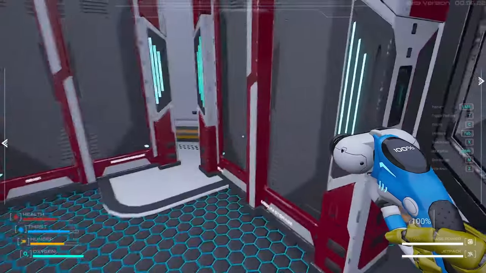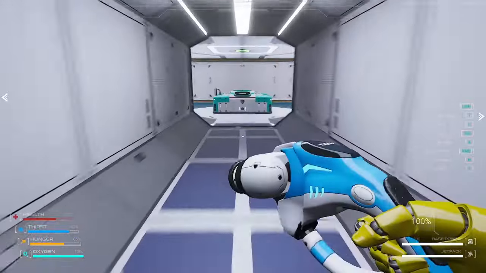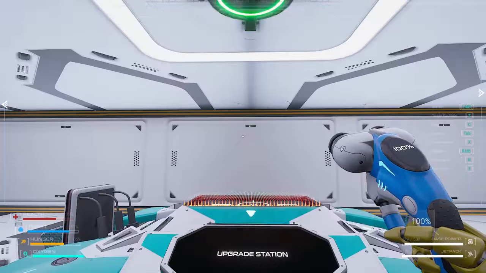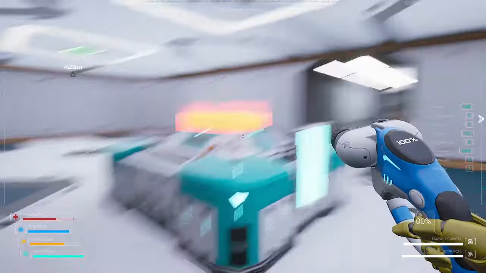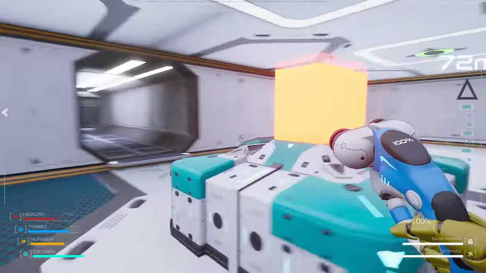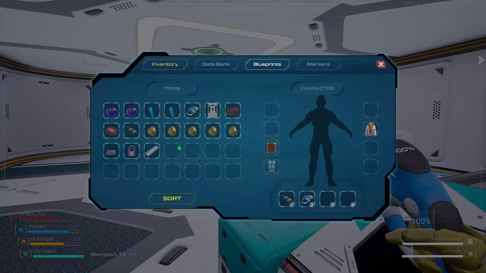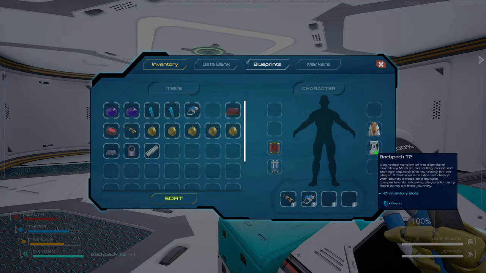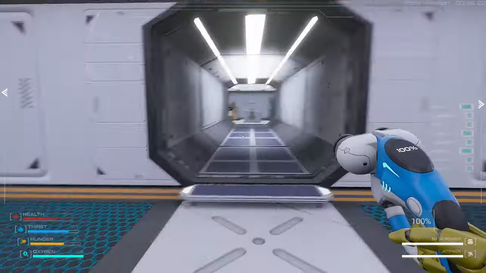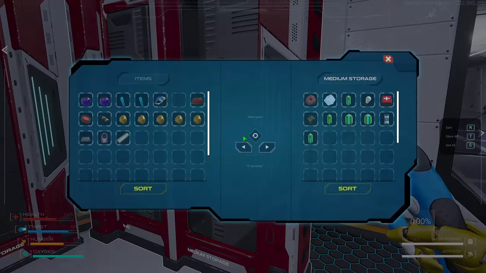Okay, so we needed like 2 nickels for that, I think. Let's do it like that. So, backpack tier 2. We will look at it. Oh, it's beautifully built in here. Getting dizzy? Boop! Got it. Okay. How many inventory spaces? 21. Oh my god. Oh, the hoarder inside of me has a big smile on his face.